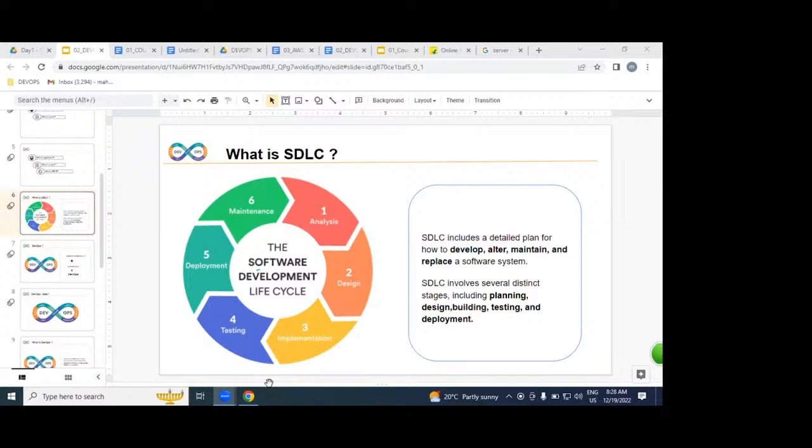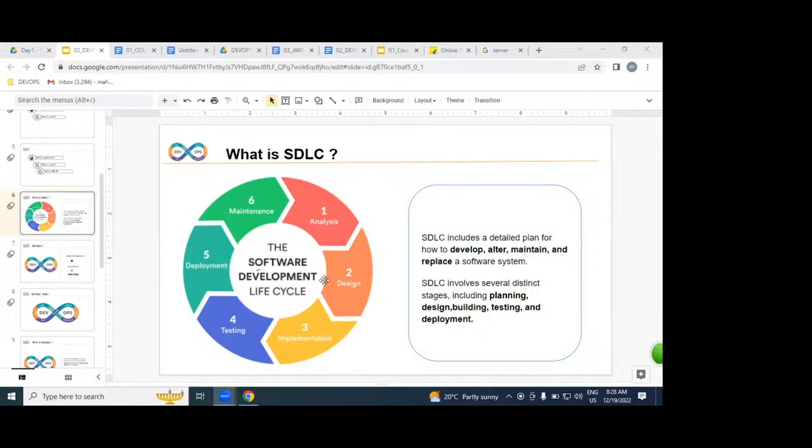I think somebody knows, somebody doesn't know, but let us discuss this. What is SDLC, guys? SDLC is the Software Development Lifecycle.